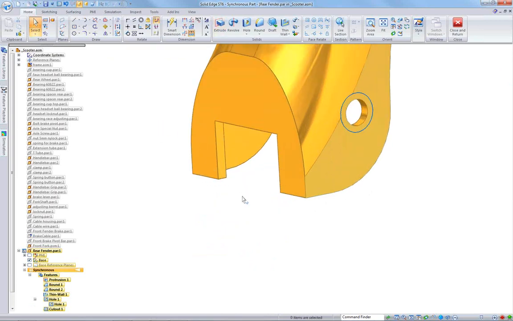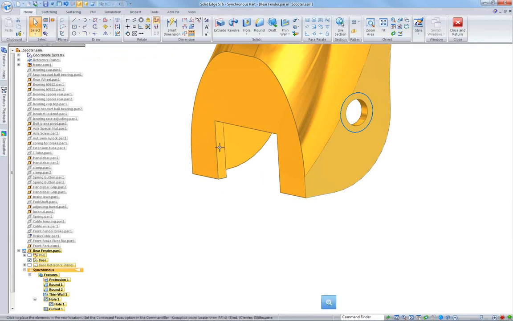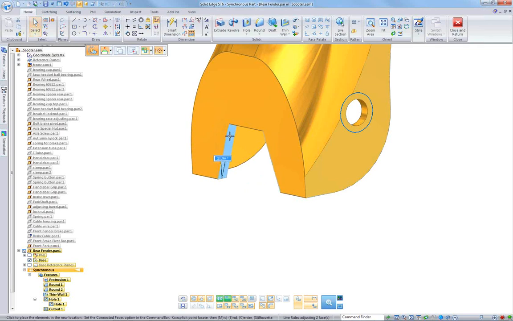Now if we want to angle that face, Solid Edge has some very powerful functionality. You can see we have this steering wheel. I'm just going to place it on this edge, and that's going to allow me to actually rotate that face. Now notice that the face on the opposite side is rotating as well, and that's because it's a symmetric part. We recognize that it's symmetric, and we try to maintain that symmetry in the part automatically, so it's nothing you really even have to think about.